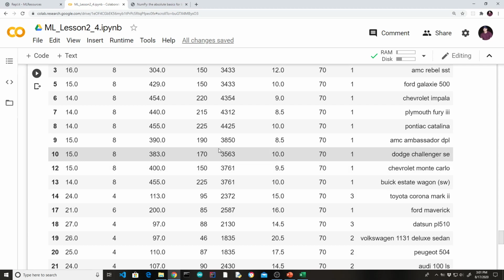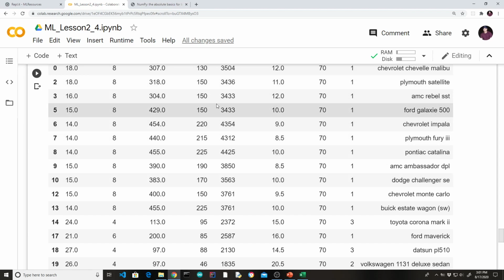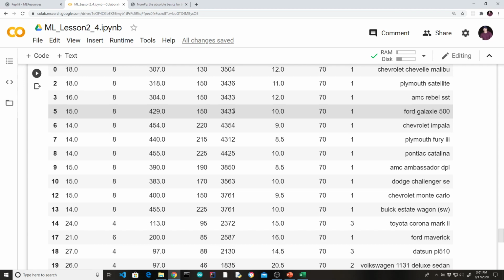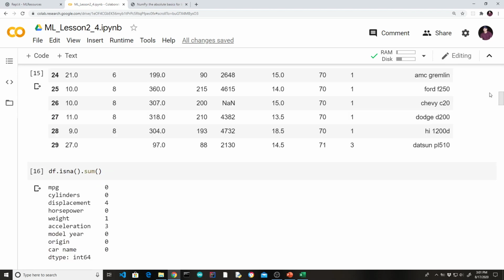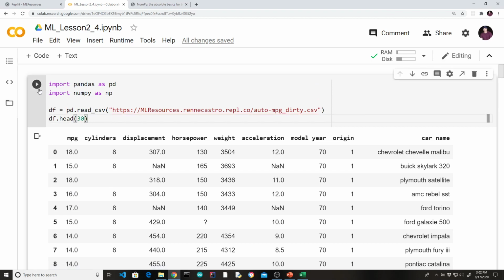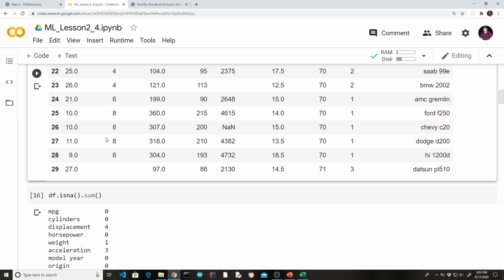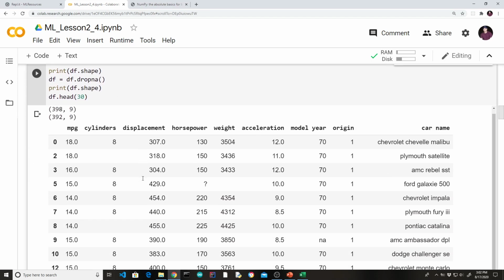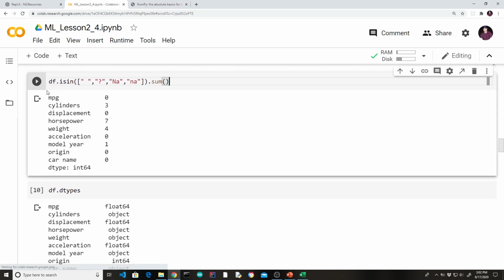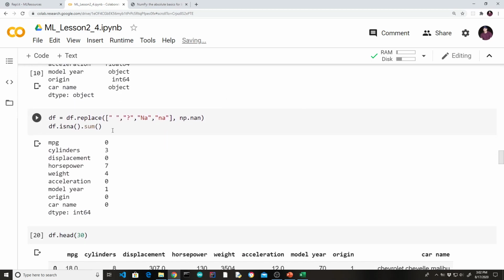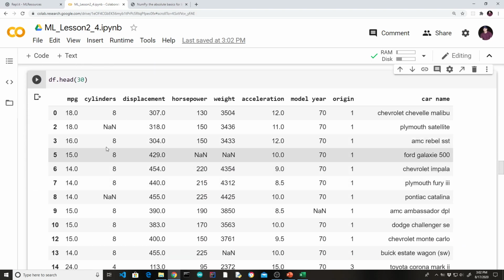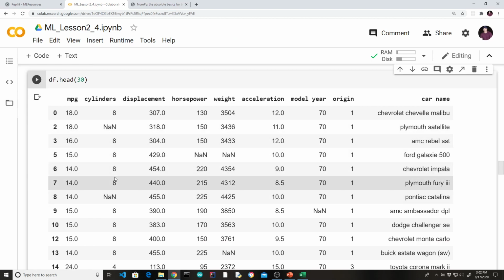So let's focus on this one here. This one was forward fill, so the forward fill put the 150 and 3,433 forward. I'm going to have to run this from the top again, so bear with me. I'm going to import it, and do all this other programming. We can skip that one, that one's not necessary. I'm going to do this one, and this one. And you can see we're back to the same part where we have the NAs.